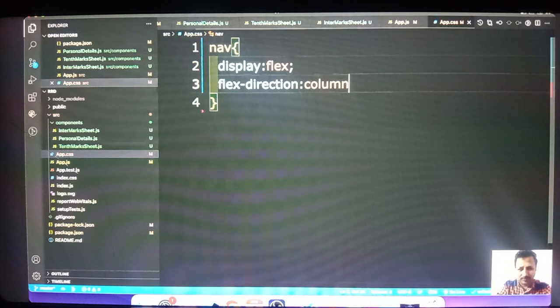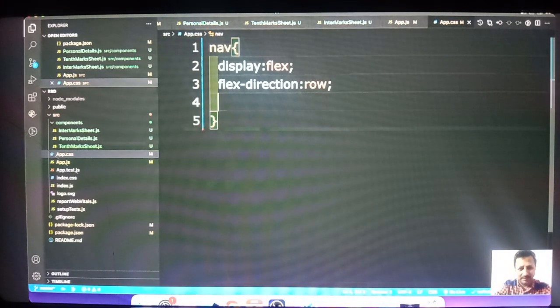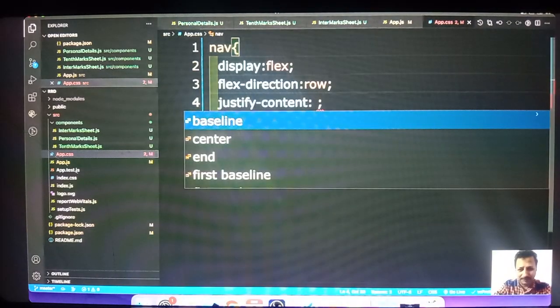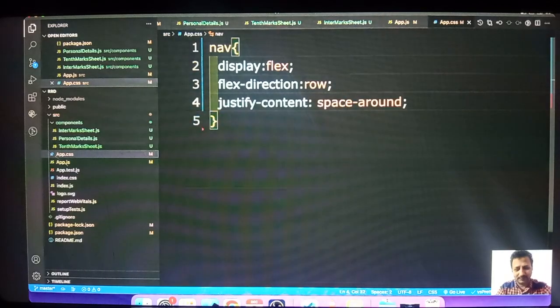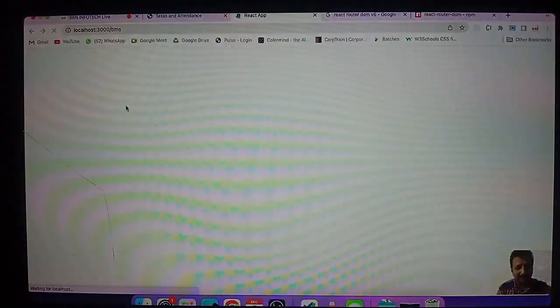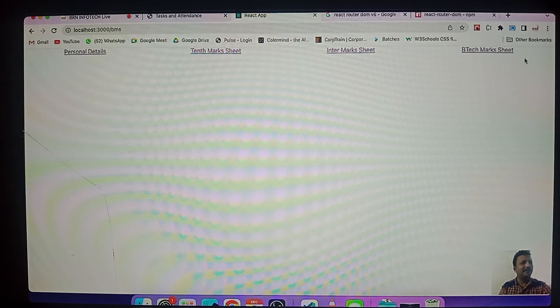Row I want, meaning horizontal, and justify content, I'll say space around. Now I should get some space between items. Now see, now we are getting space between items.